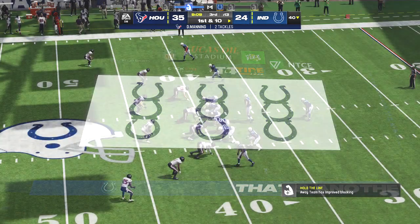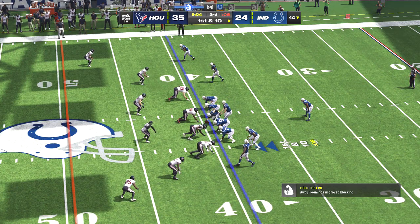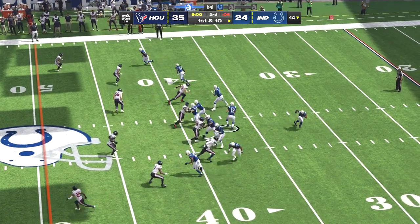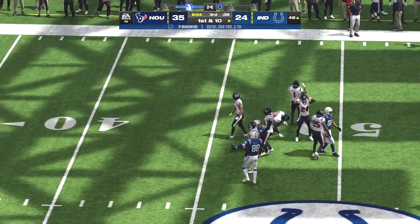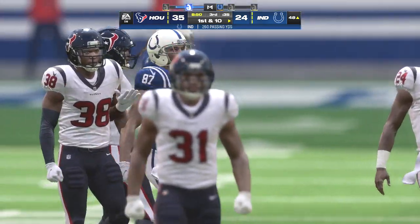Has had the game he expected, but that run there, that may get him going. I was just going to say, maybe that gives him a little juice, because you're right, he struggled, especially in that first half. Yeah, and I know the great ones always think to themselves, just hang in there. I'm just one big carry away from busting this open. That's a good start for him. Give the Colts 13 yards and a first down.